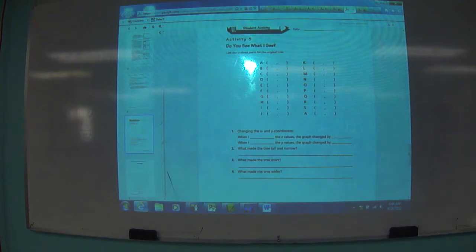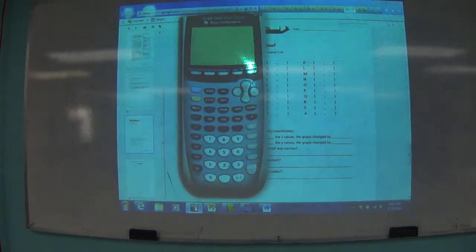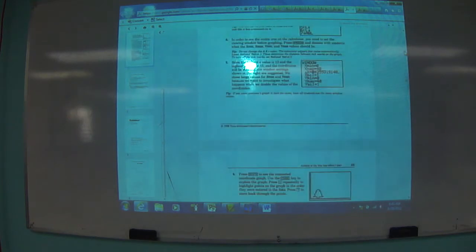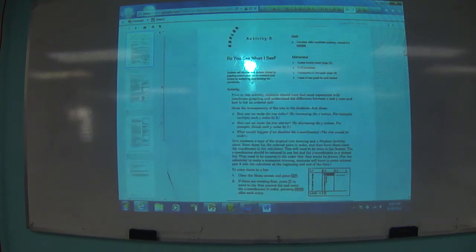You're going to need to use your TI-84 Plus online and show it to me, but you're actually going to show me your tree and how you can manipulate it. You probably won't get there today. You're going to need to be able to turn it on, clear it, and you will be graphing it. In your package, there are complete instructions, step by step, on how you're going to do it.